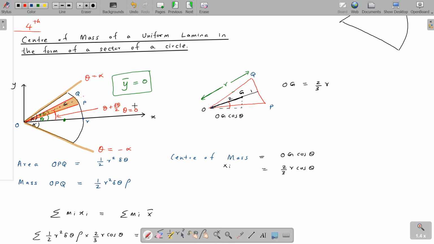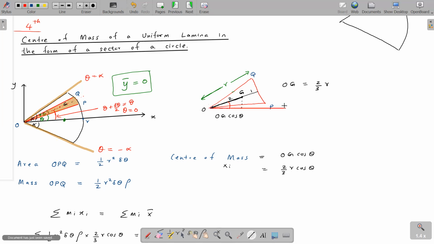But delta theta is so small. We even did the same thing in the previous case. You remember when we took the x coordinate, it was x plus delta x over 2, and delta x is so small that when you divide by 2 and add it to x, you can neglect it. It's the same story here. Delta theta is really small, divide by 2, it gets even smaller, and when you add it to theta, it does not make any significant impact. So theta plus delta theta over 2 actually becomes theta, right, guys? We use that to get the x coordinate.